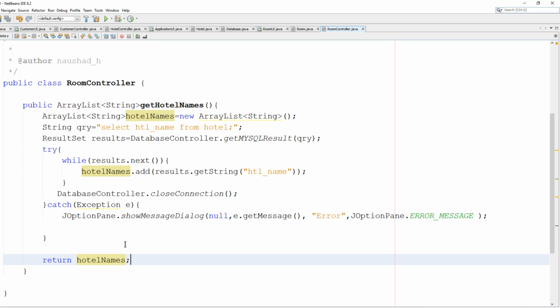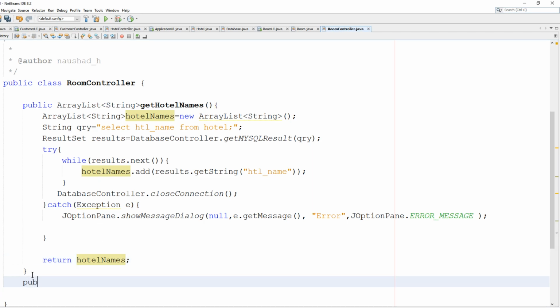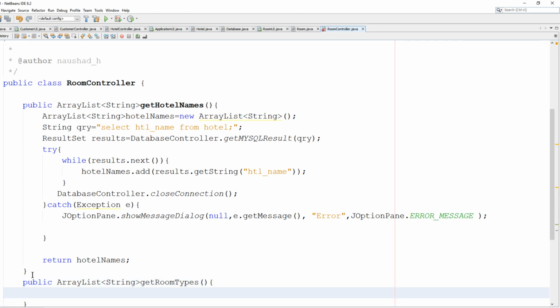Now you also have to create one more method, public array list. So based on this one, we are trying to retrieve all the room types. Get room types, and get the room types here refers to getting all the room types from the currently added room types.